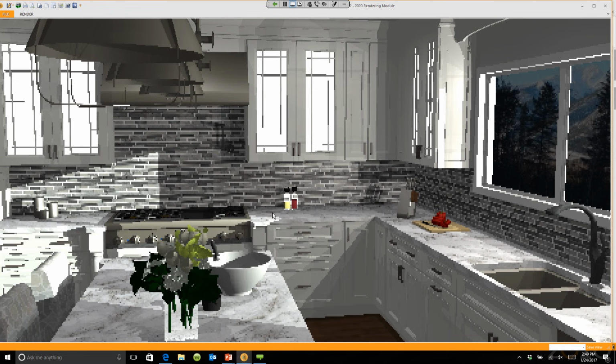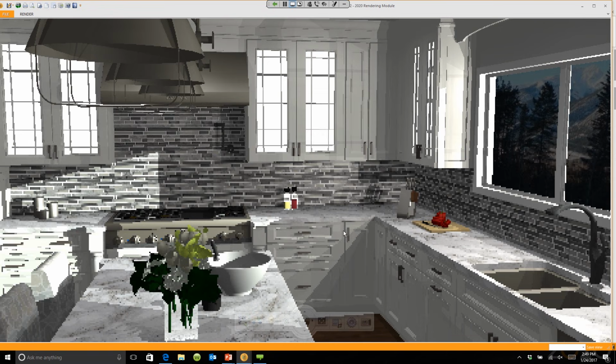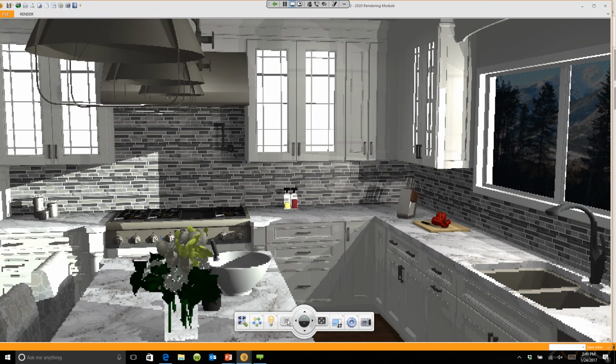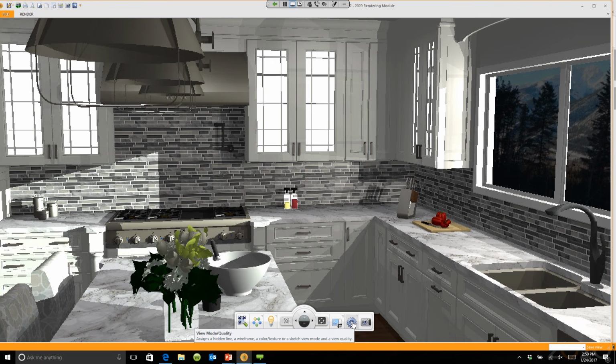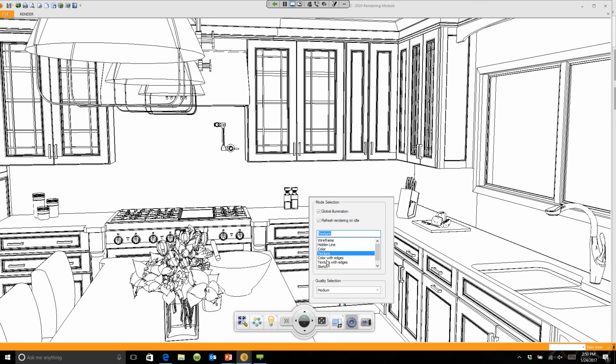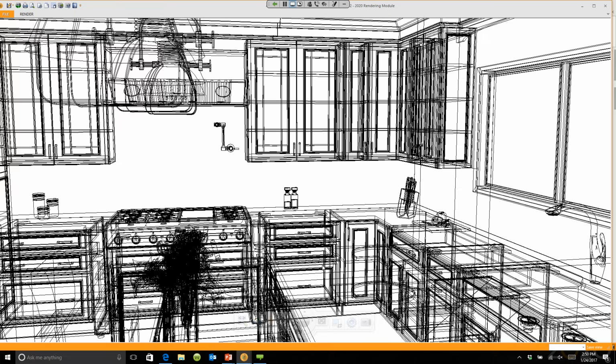Now, people ask me all the time, how do I get these great images? It's a setting. I'll come back to lighting in just a moment. But if you remember, I also talked about other renderings we can have. If you look right here, see this little gear? If you click on this gear, you can change the type of rendering. For instance, I could say wireframe, and my kitchen will become wireframe. Way too busy for this kitchen? I typically do that in elevations.